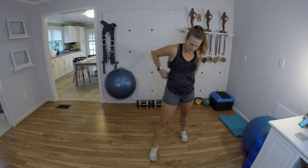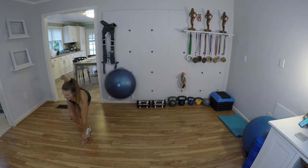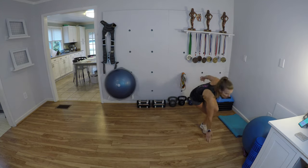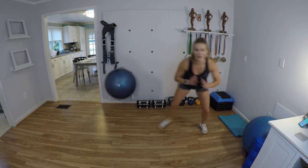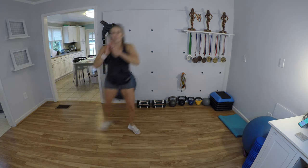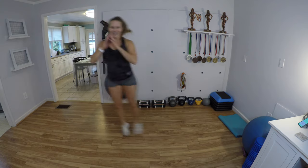We're gonna do a shuffle into a curtsy. So, shuffle, curtsy, shuffle to the side, curtsy. Cover as much space as you can. Make that shuffle as big as your space allows. The leg goes back in that curtsy. You're reaching for the floor. Let's go, shuffle, curtsy. We are moving and grooving. Yes, getting this work done. Good job, everybody. Keep it going, keep it going.